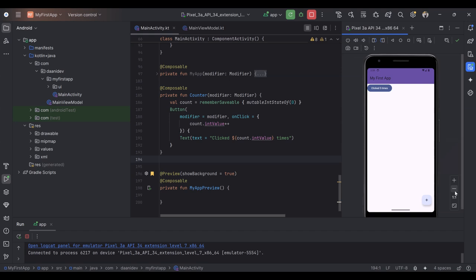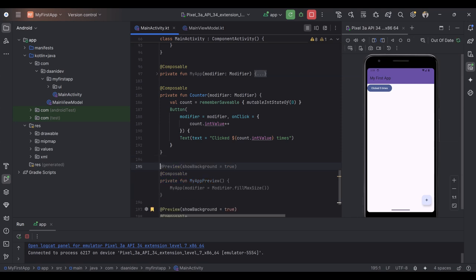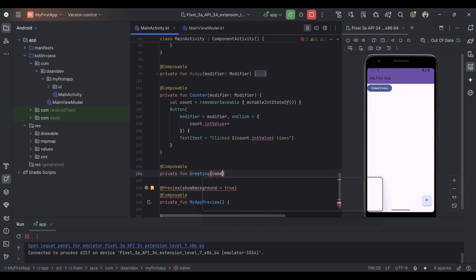Now, there are 3 types of side effects which Compose provides us. First one is LaunchedEffect, second one is SideEffect, and last but not least DisposableEffect. So let me create a new composable function, fun Greetings, with name as a string.